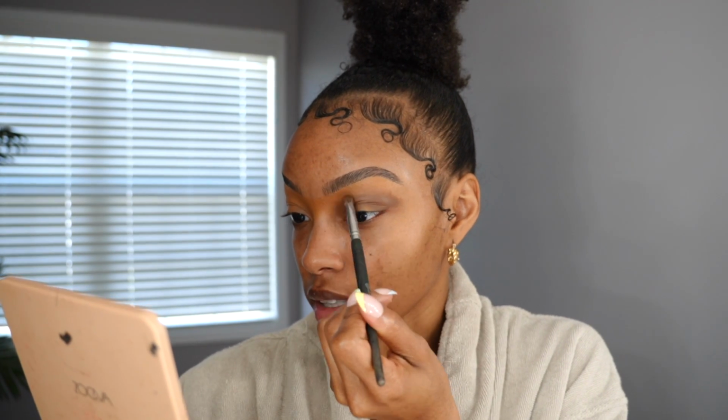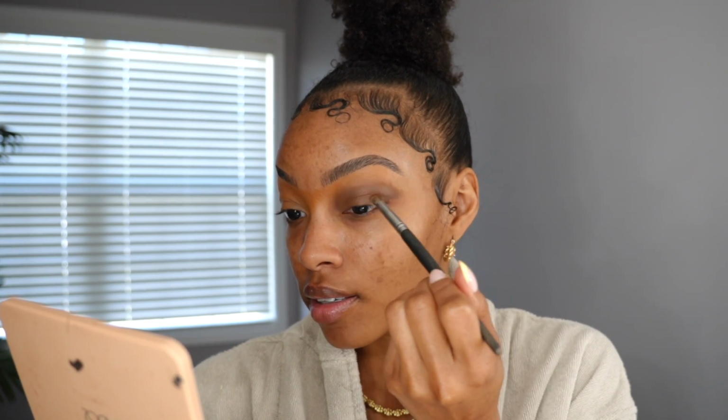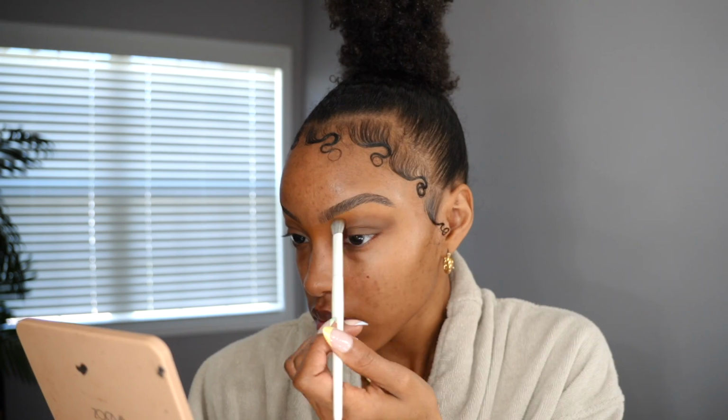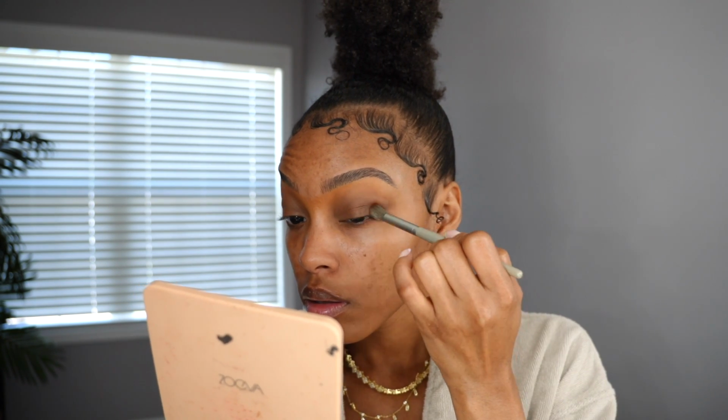Okay, she's pigmented. So I kind of packed her on, trying to blend her out a little bit. This shade right here, Core, looks very cute to me, so I'm gonna try to use that to blend out the edges of this. Oh, that's pretty. We'll go in with Bark. Okay, so I feel like that looks a little bit deeper. Y'all let me know what y'all think.